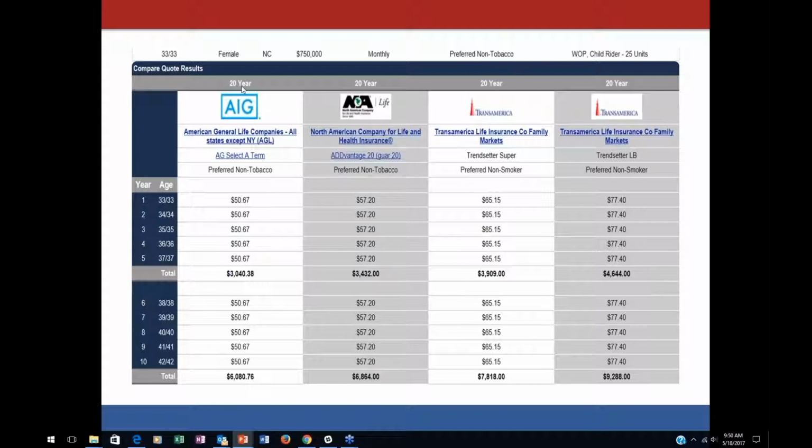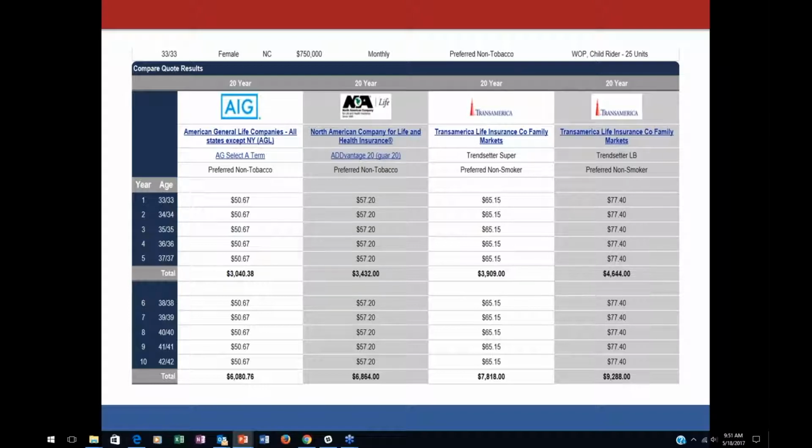So to provide her $75,000 and have the waiver of premium and have the 25 units of child rider protection and have the living benefits, our premium is $27 more than it is with American General that does not have that benefit. Keep that in mind. And again, North American doesn't have it either, nor does this Trans-America product.